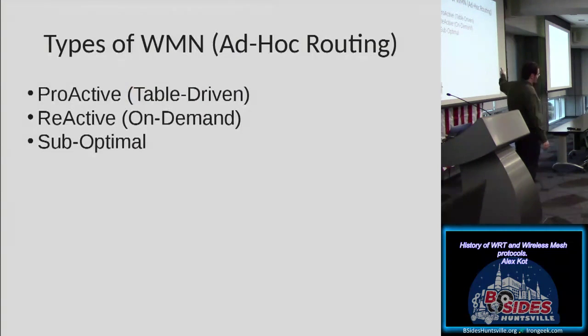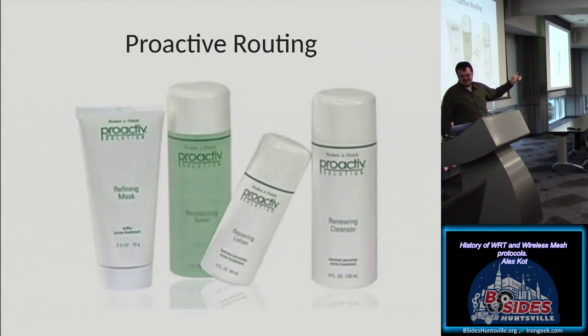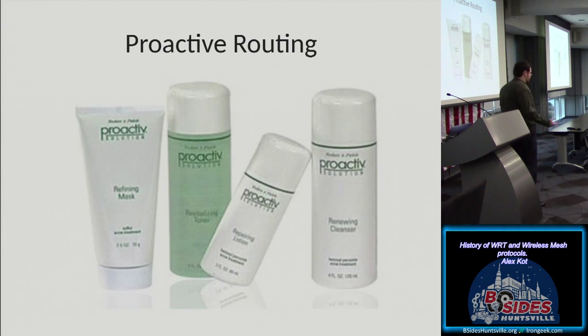So these are the types of wireless mesh networking protocols, or your ad hoc networking. So you have proactive, which contains a fresh, smooth list of all of your destination routes. Basically, the problem is that you have a big routing table where everything's current, but as soon as one node goes down, you have to update all of your nodes, which is kind of standard. It's not as bad, but when you have something in a wireless mesh network that constantly has things dropping in and out, it causes a lot of havoc for the routing tables and whatnot.